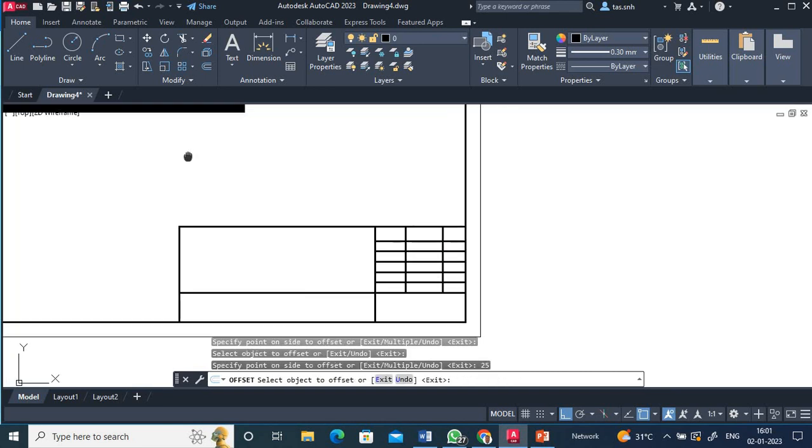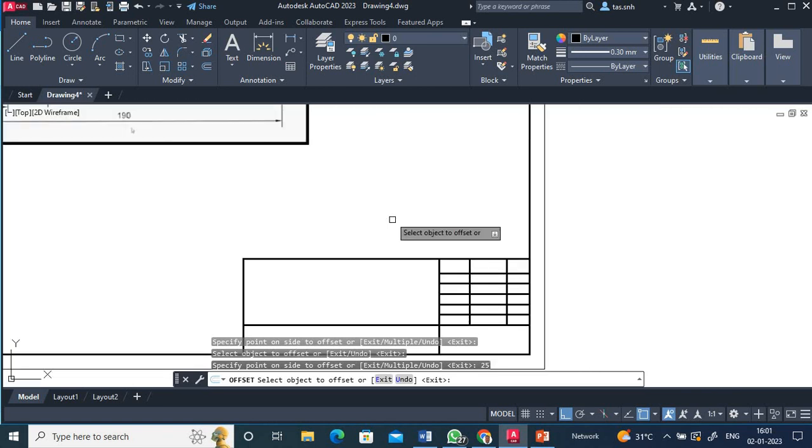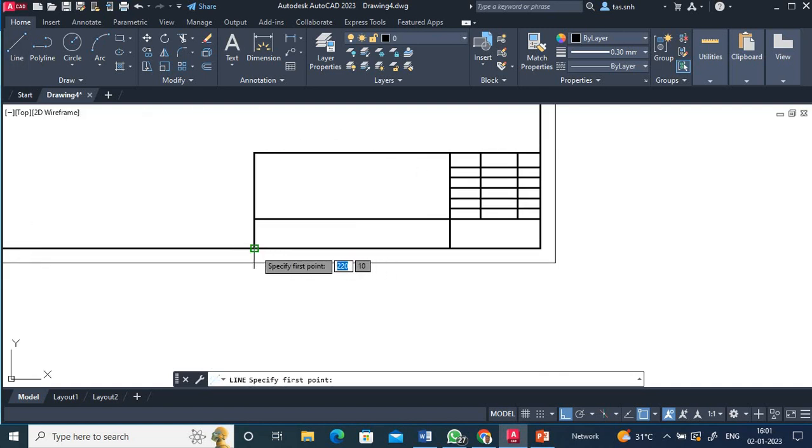Then what else is remaining? We got this skeleton as well as the overall, only this one is remaining. So from here it is 25 and the y-axis is 10. So what I am doing here is I am taking the line, from this line I am taking 25 and then 10.